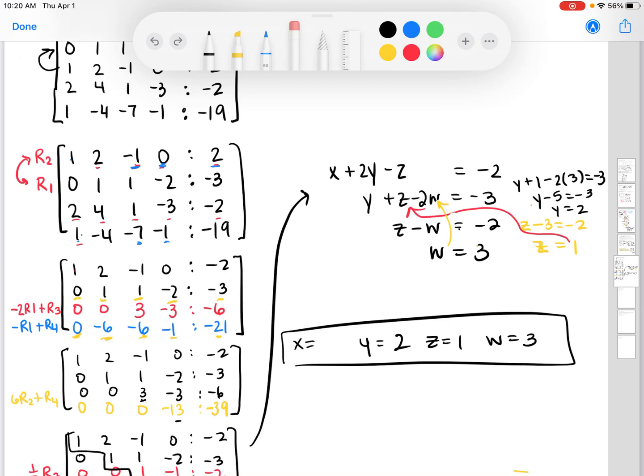All right, oops, so from here I just noticed my 2 here was positive, and then I accidentally switched it to make it negative, so let's go back. That was something I shouldn't have carried along. All right, so when we go to plug this in, we're going to have X plus 2 times 2 minus, what was the 1 equals 2. So that gives us X plus 3 equals 2. We're going to get X equals -1. So there is our answer to our system.